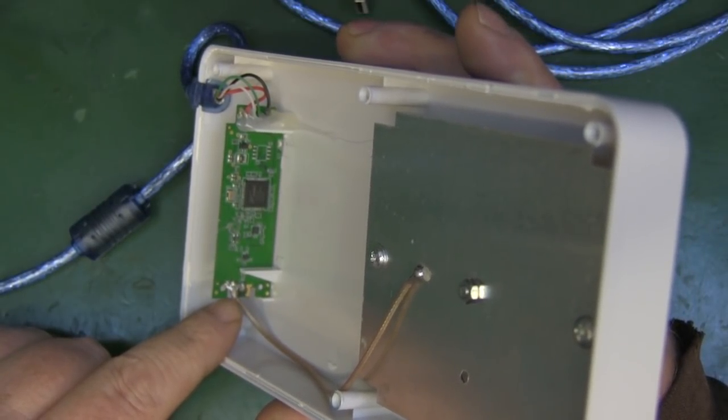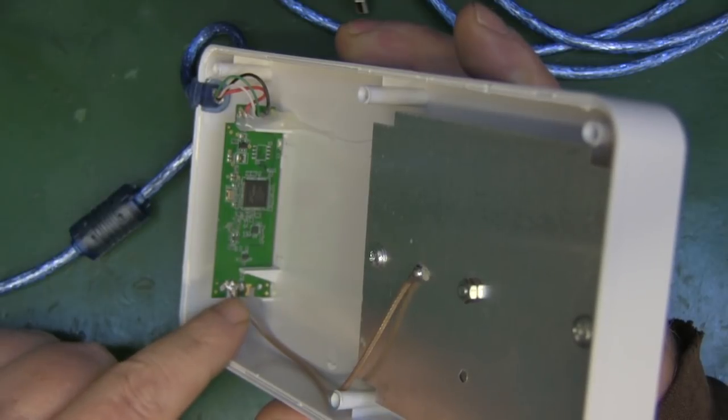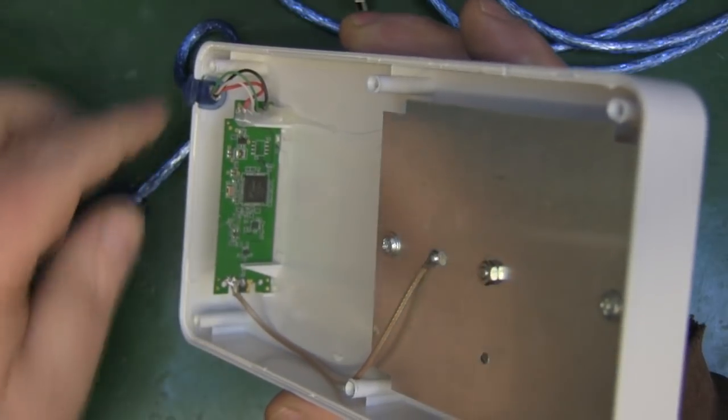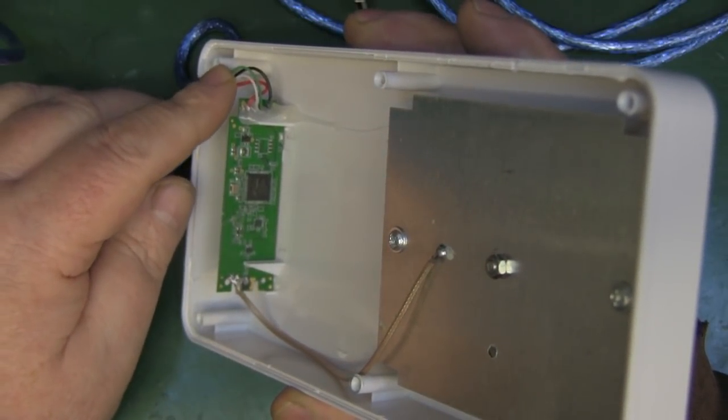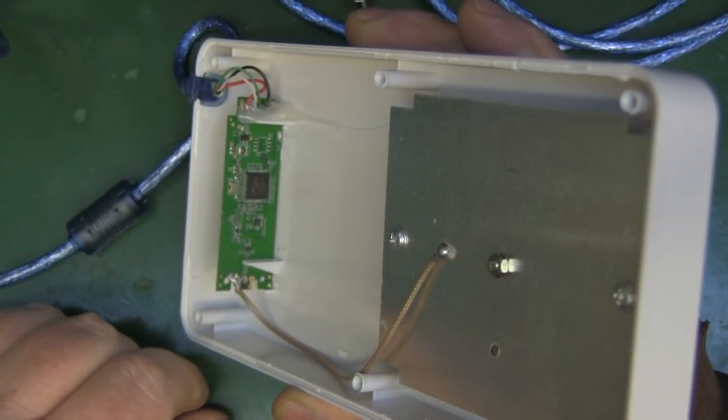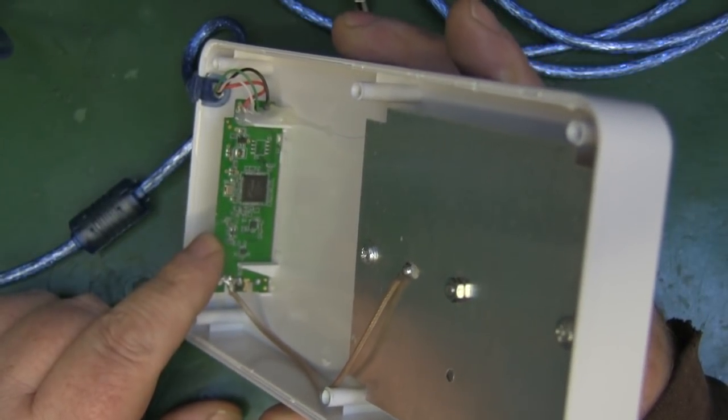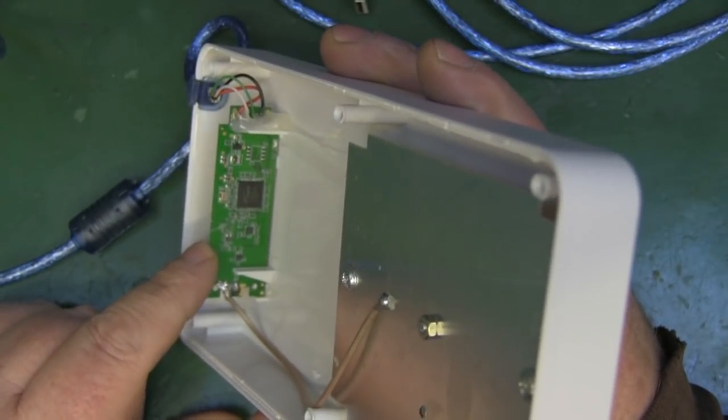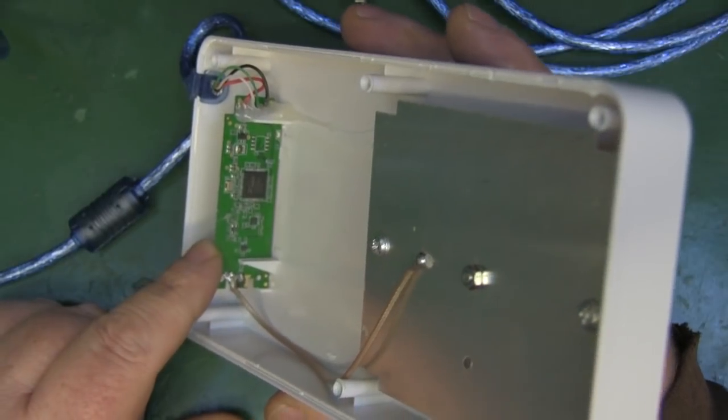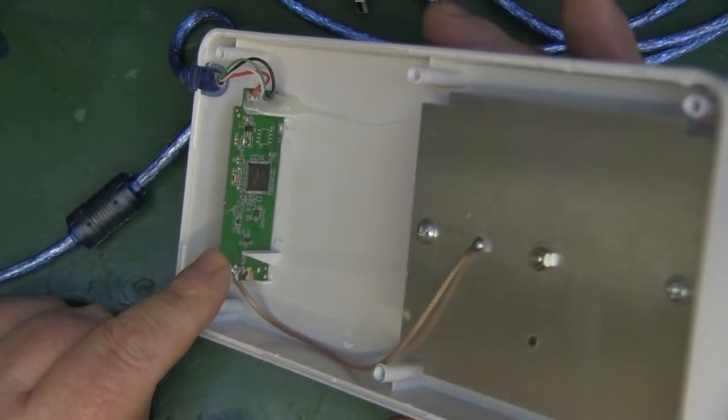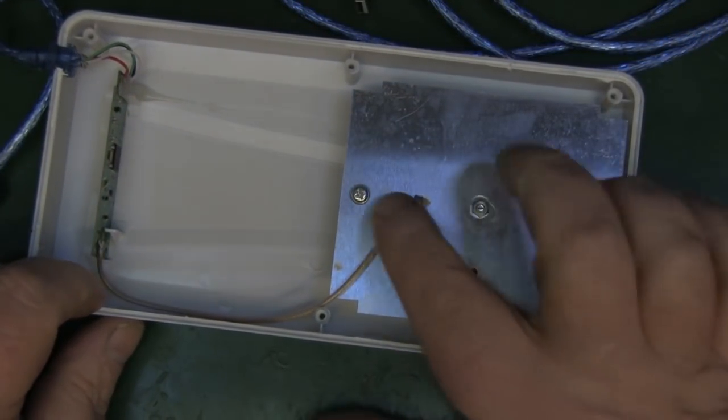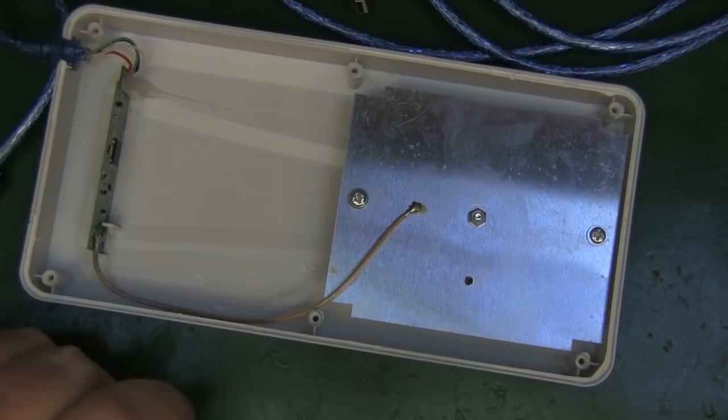This is the Wi-Fi card, it doesn't look up to much. So that could be why it's failing. You can see the soldering job on the end here, the coax itself a little bit messy. You see how it's all flayed out there, I don't think that's going to help it very much. The wires are just soldered directly onto the board here with some hot glue holding it in place. It doesn't look a particularly sophisticated card, probably very basic.